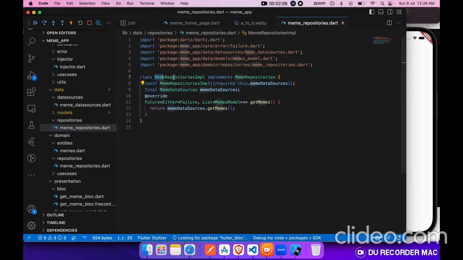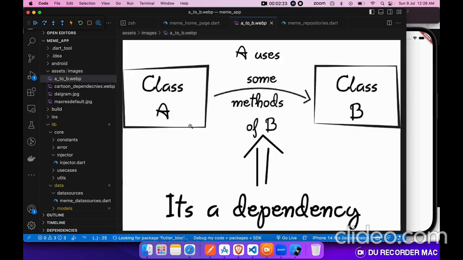Our class A is using a method of class B, get meme data source, get memes. This method is from class B, so our class A is using this. So basically our class A is dependent on class B.